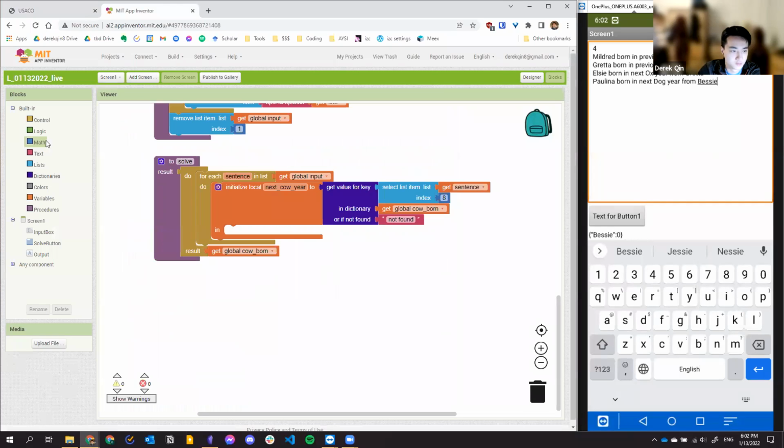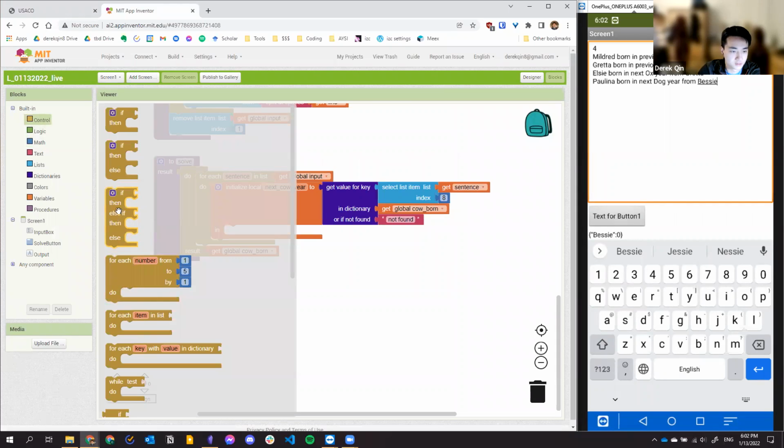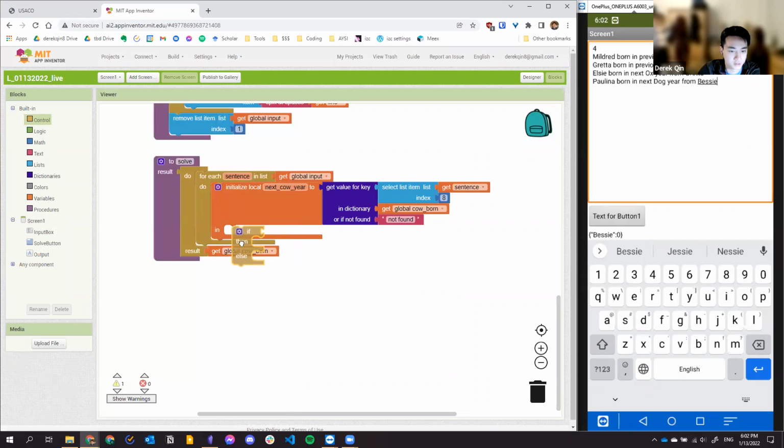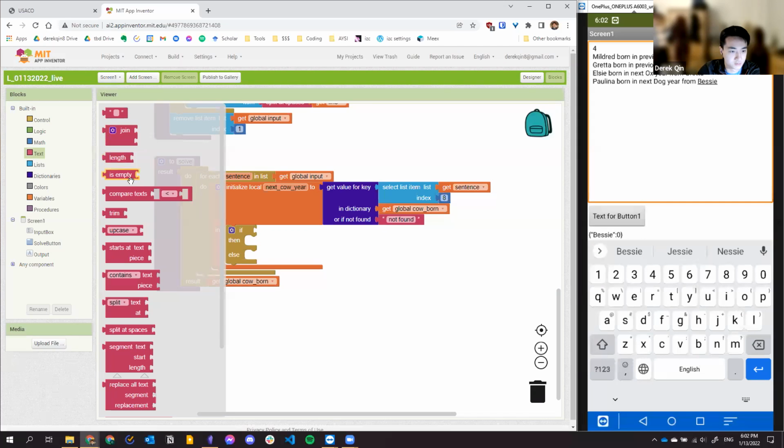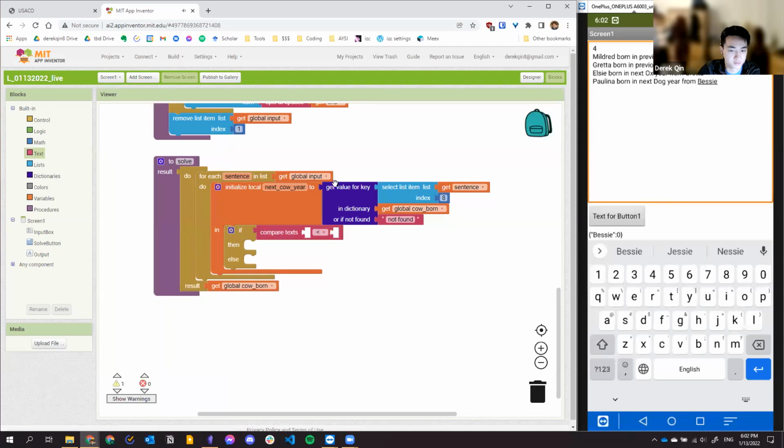There are two options: one of them is previous, or the other one is next. We're going to check if the word is previous or not.